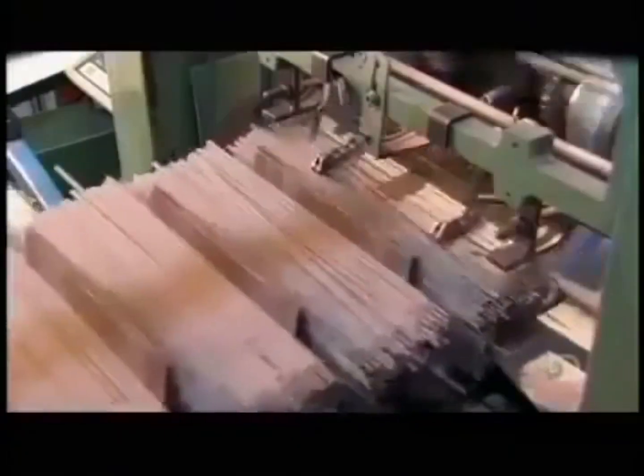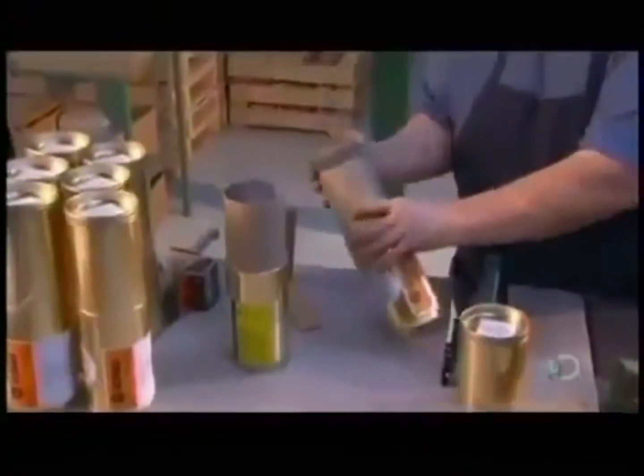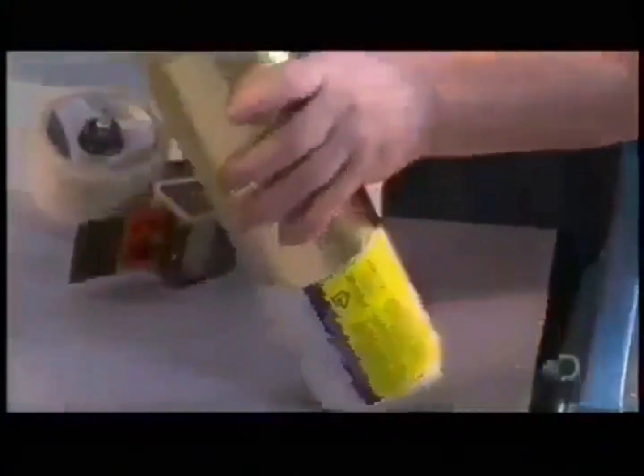An optical scanner counts the electrodes, then a stacking machine separates them into 3.5 to 5 kilogram bundles. Finally, a worker inserts them into cardboard canisters. He adds a piece of cardboard to compress them tightly for the trip. A sticker marks the contents and tape keeps the package tightly sealed. And to that we say, weld done.